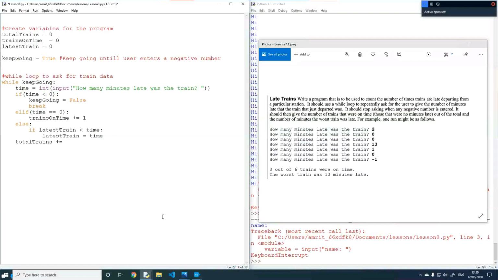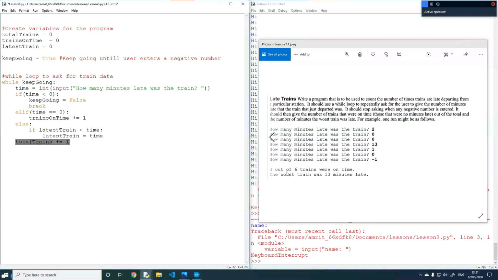And over here we're just going to do total trains plus equals 1. Now the reason I haven't put this inside of this else and this elif is because both of them are going to be doing it, so we could just leave it outside. It just saves repeating the same line. And that's also the reason that we have break here, because if we want to exit, we don't want to accidentally add 1 to trains. So if we break immediately at this point, that just means we won't run anything after your if statements.